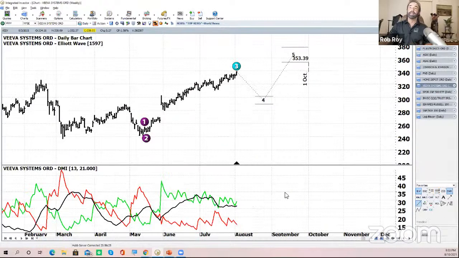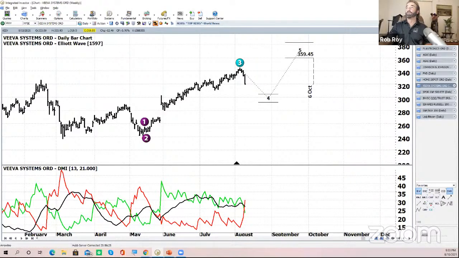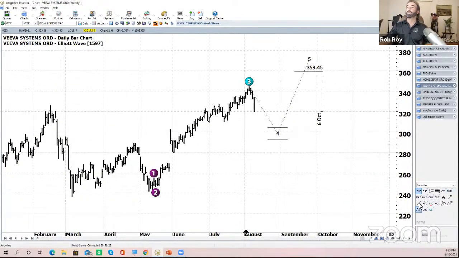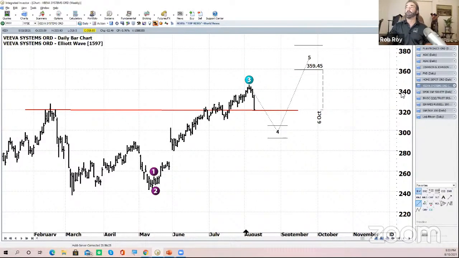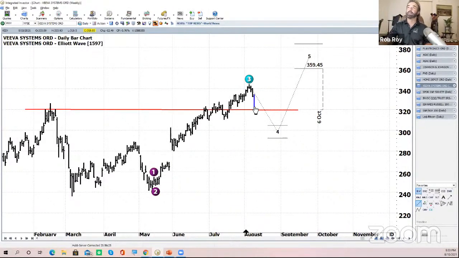The DMI looked awfully similar to FND, didn't it? It looked very, very similar between those 2. And it's interesting that they both perform the same way. In other words, both of them coming back down to support levels. So taking a look at this, you can see where we are, right back down to significant support there at 320. So at this point in time, if you're following along with this, stay in. Today didn't feel too good, but it hasn't broken support.